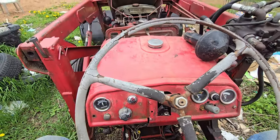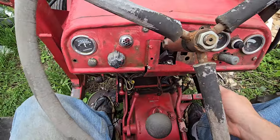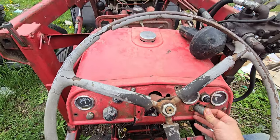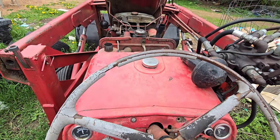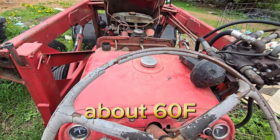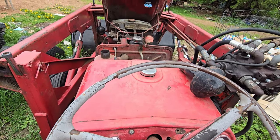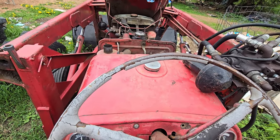Okay, hear the fuel pump going. It's about 60 out today. Let's still do some glow plugs here. Give it some time.